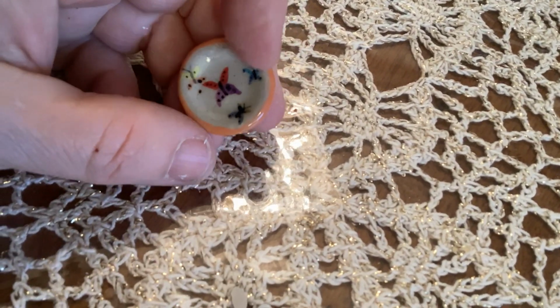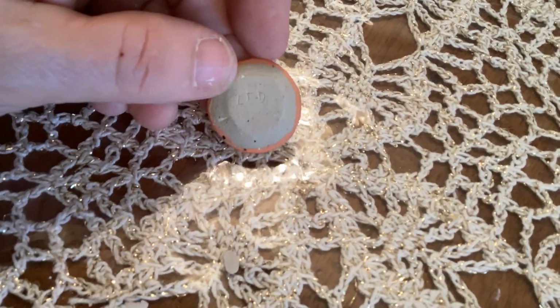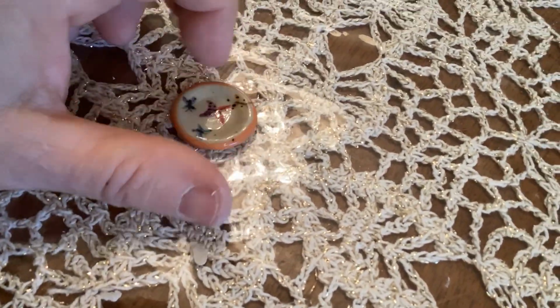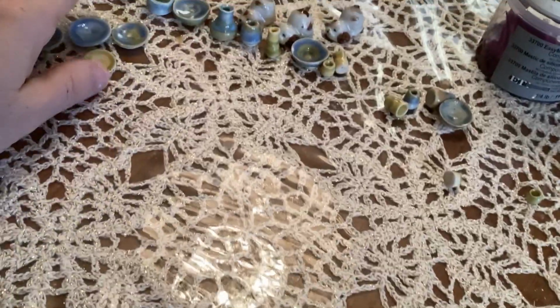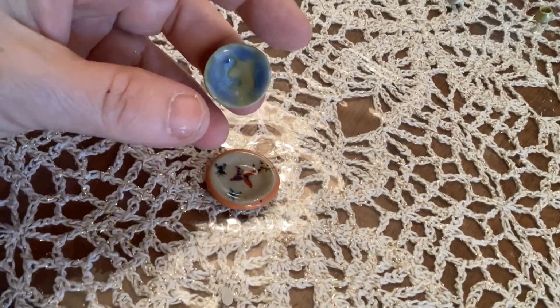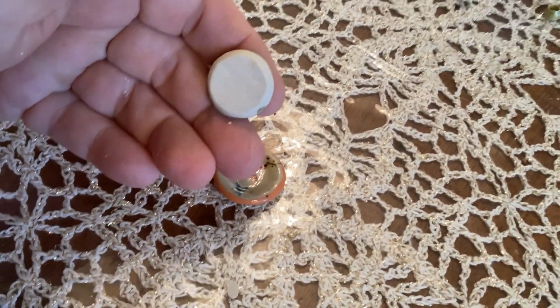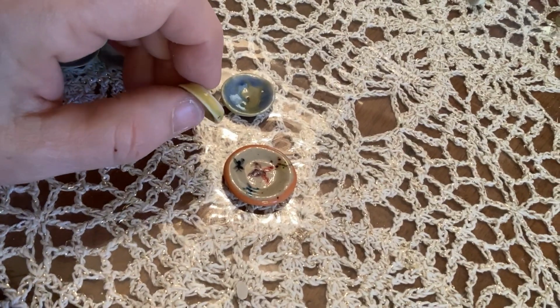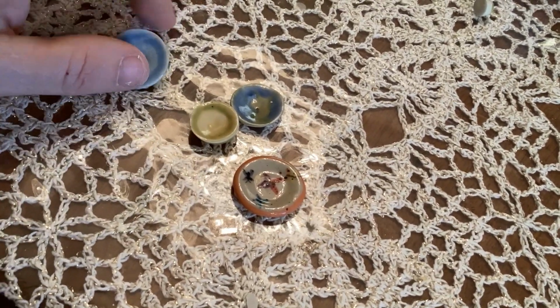And okay, so I just want to show you. This is what a plate looks like that comes out of the mold. Now I'm going to show you some plates that I did on the wheel. And I'm not great at the wheel yet, so you can see that my stuff is still a little bit on the wonky side. And you see how the bottom isn't quite right? So they're more like dishes.